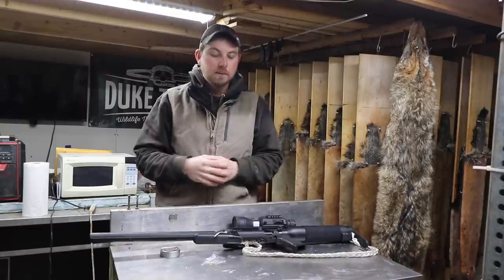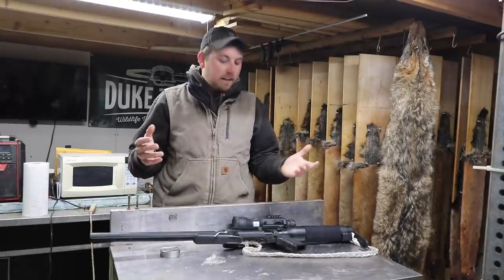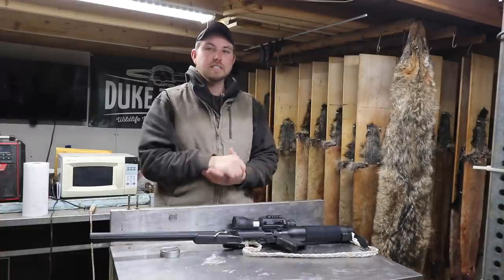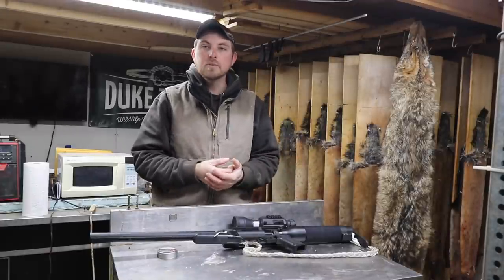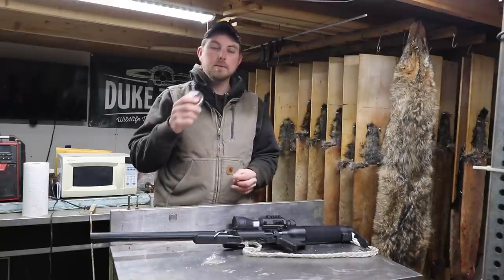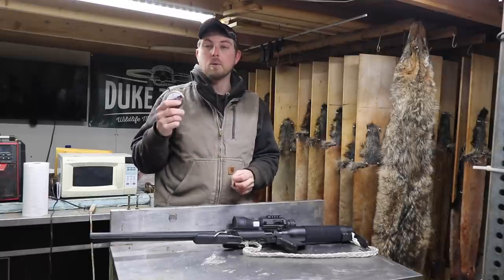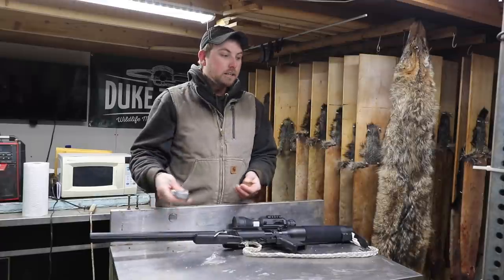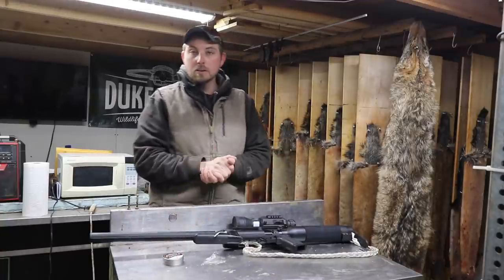I live in a state where we can't have suppressors on our firearms. However, you've got to remember air rifles are not regulated near like what regular firearms are. So I'm able to shoot this suppressed air gun, and it's just so quiet. I cannot wait for squirrel season — shooting those squirrels cutting in the hickory trees. I thought I'd answer just a few questions from the previous video where I featured Air Force. As far as the pellets go for hunting, these were recommended to me by Cameron from Air Force. These are the Predator Poly Mags, 25 caliber, 26 grain. These things put a wallop on them. Another thing with these air rifles — especially right now with ammo shortages — I can get online and in two days have these pellets at my front door with no shortage.